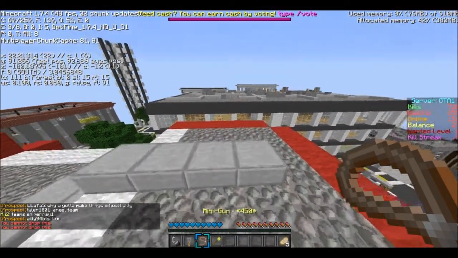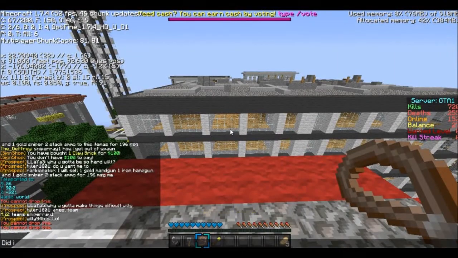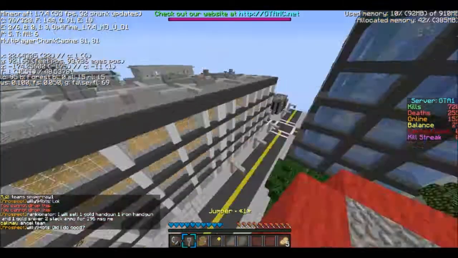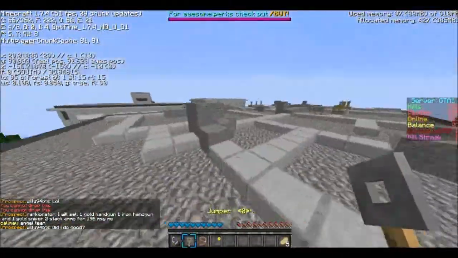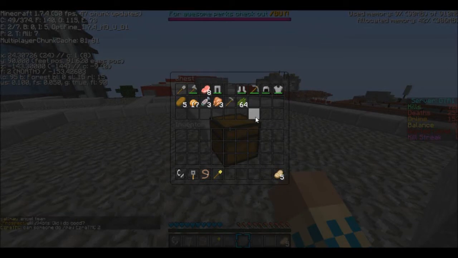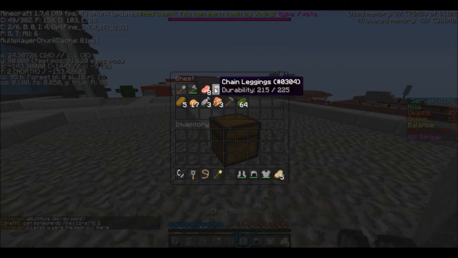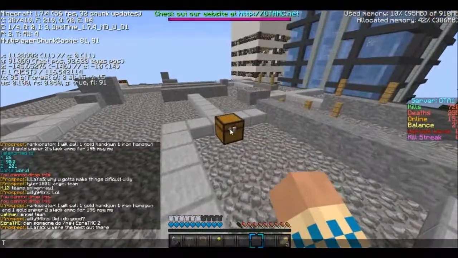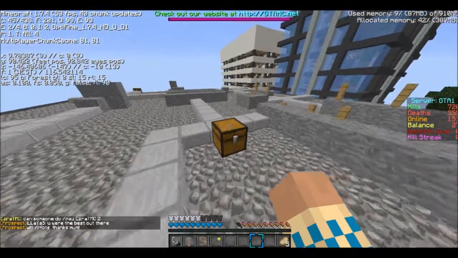Lol. Why are you gonna make things difficult? Did I do good? Did I do good, Mom? Yes? No? Tell me I did good. Oh, I put all this... This is the chest I put all my stuff in beforehand. You're the best out there. Thanks, Mom.